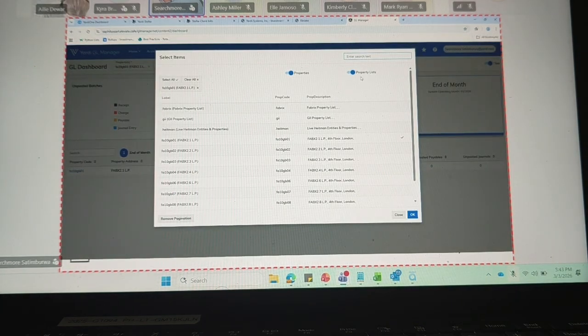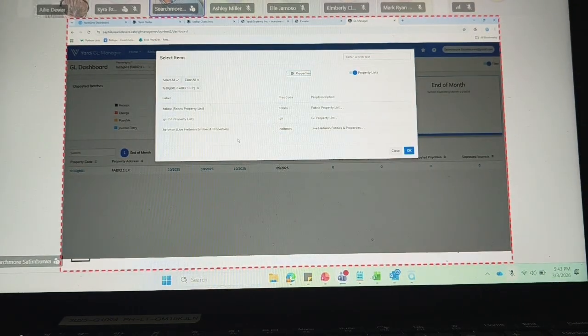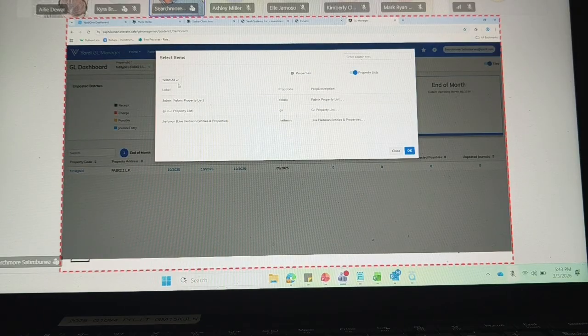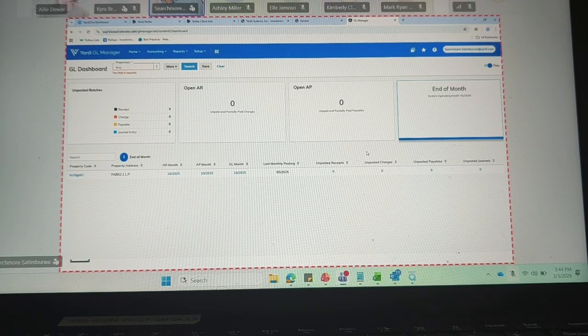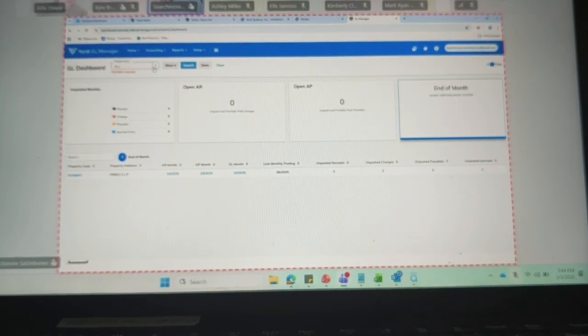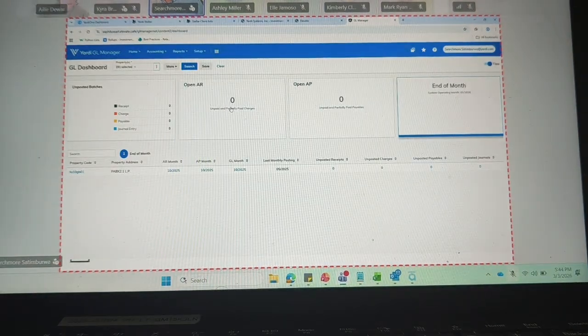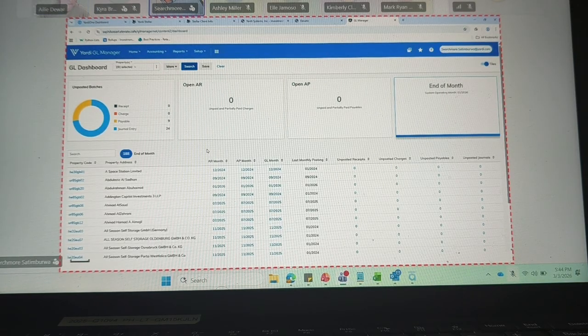and you can play around with the filter the same. You can say, okay, you don't want to see the properties, you just want to see the property list. So the property list which you currently have, these are the property lists at the moment. We have got that and that. So you can run that and run the report which you want. At the moment, if I select everything there, it will give me all the properties.